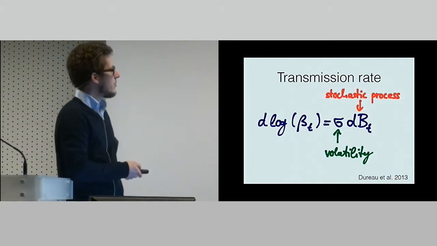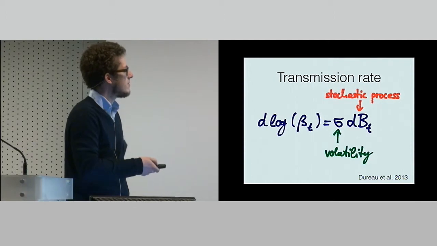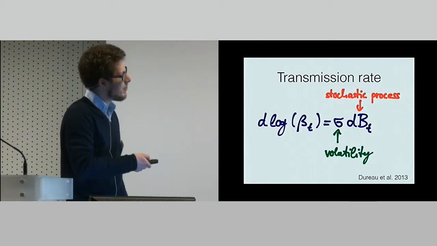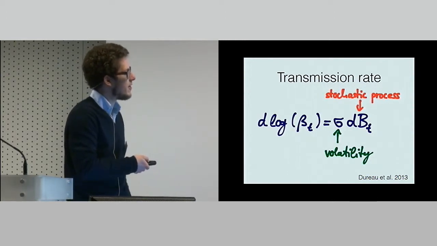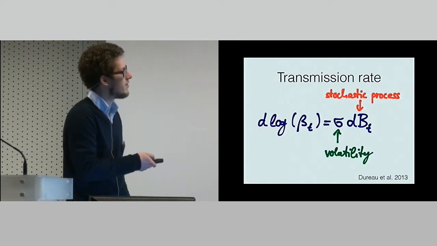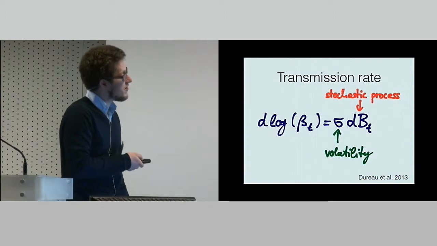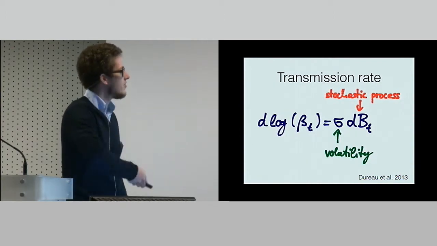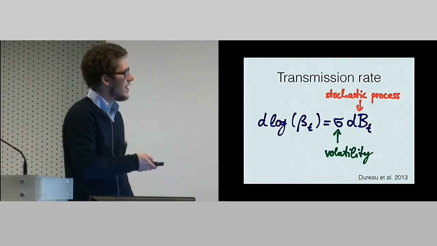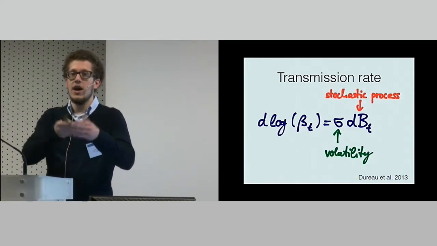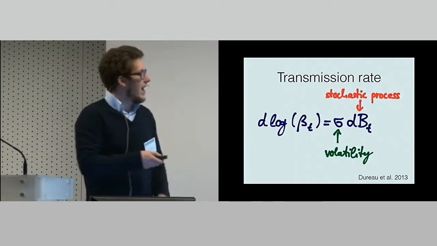So this is what you see here, this equation. Don't worry if it doesn't make sense to you, but basically you have a stochastic process here. So it's borrowing an idea from the way financial markets are modeled, and this is based on physics. There's Brownian motion in here. But the crucial thing to understand is that this transmission rate, we allow it to go up and down and change, and then we look at how much we have to allow it to change in order to be able to describe the outbreak.